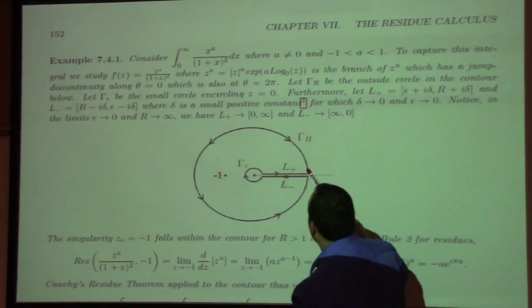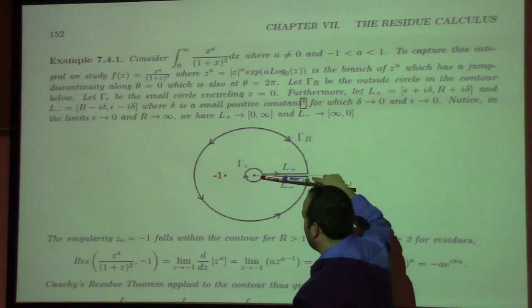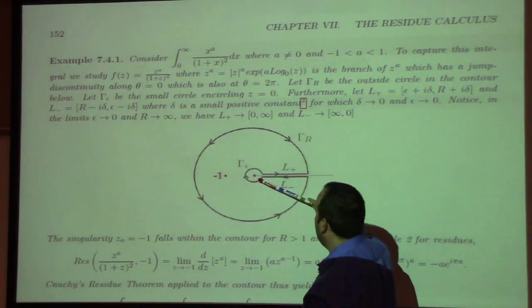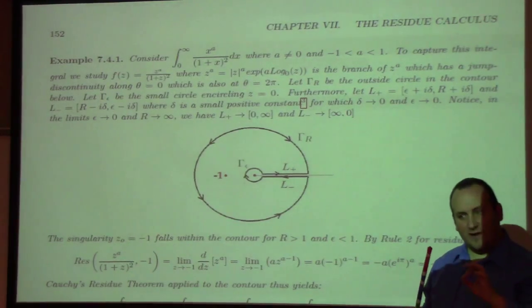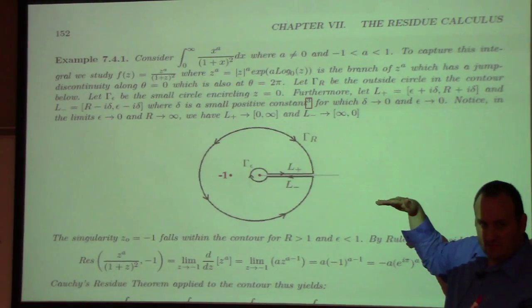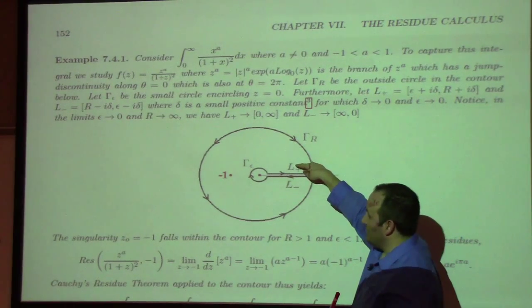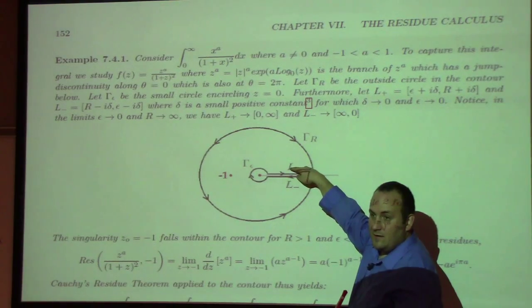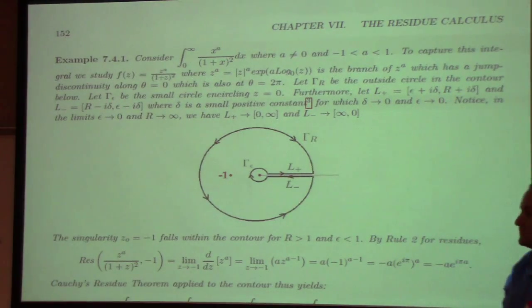Okay, so the point is gamma R goes counterclockwise like that, but then gamma epsilon goes clockwise because it's an inside one, right? See that? And then L plus goes this way, L minus goes this way. L plus and L minus are reversals, but they're not quite reversals because they're not exactly the same point set. The one is a little bit above the x-axis. The other one's a little bit below the x-axis. That's really important because that means the argument theta on L plus is 0. Theta on L minus, I believe, is 2 pi. Okay, big difference. Technically it's really close to 0, and really close to 2 pi, but let me just say it's 0 and 2 pi.